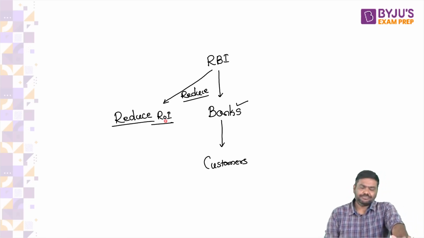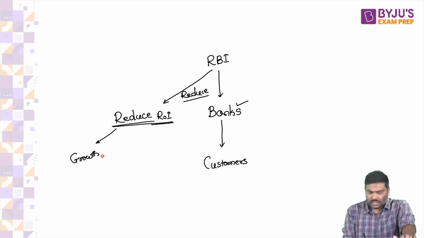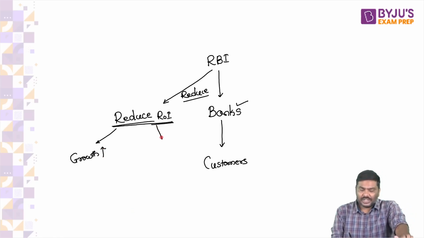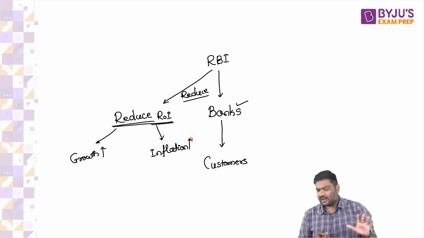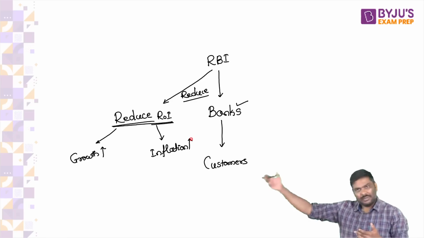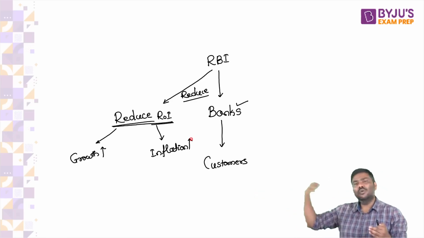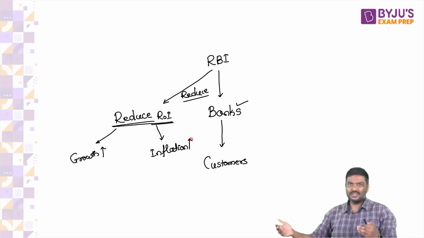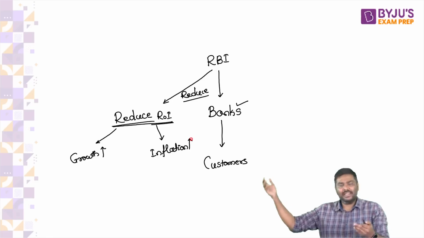Now have a look at this. When the banks will provide loans at lesser rate of interest, it can promote growth in the economy, but there is also danger of higher inflation rate. It can promote growth because more people will take loans, demand more goods and services. More companies will take loans, produce more goods and services. Employment will increase, income earned by the people is increasing. That can cause higher demand, causing inflation.